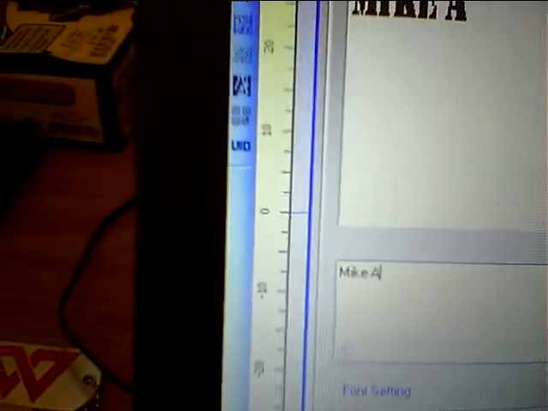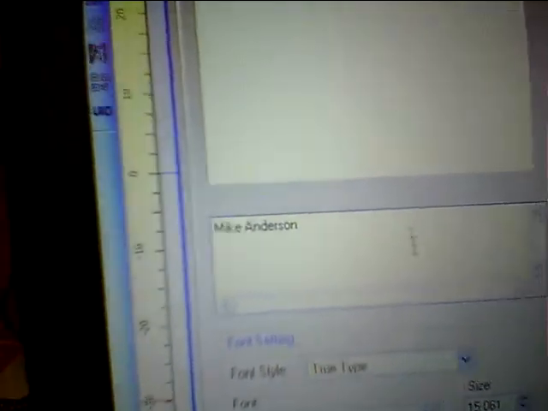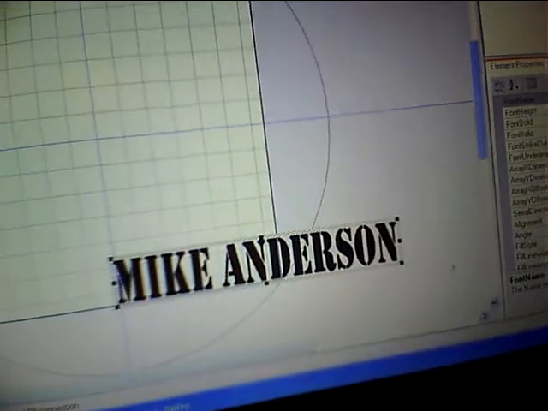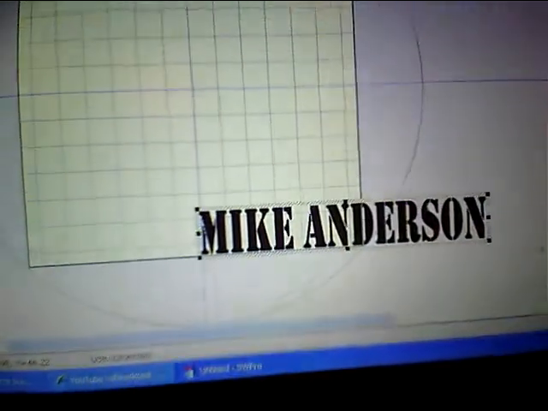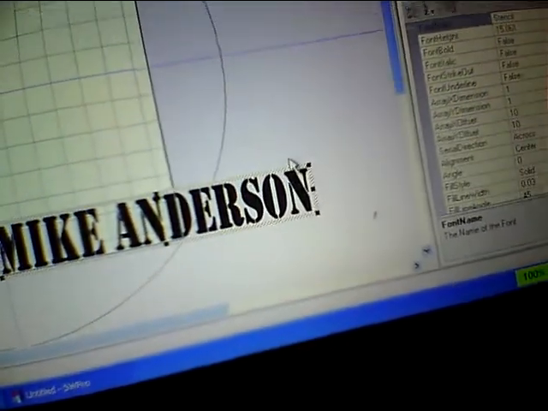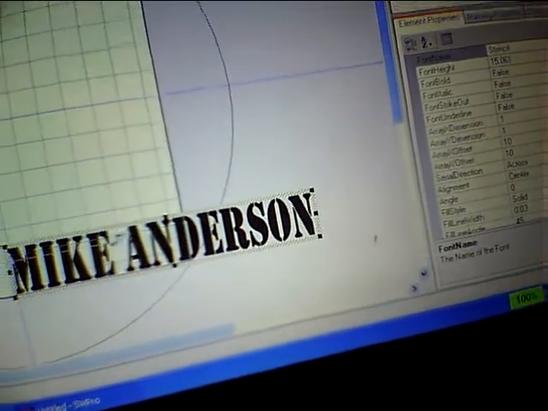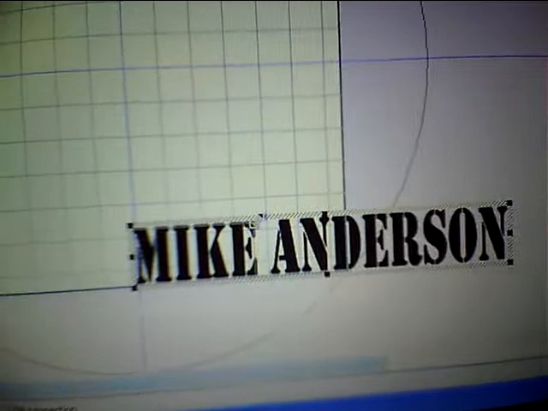Now, if you go in and edit the name, and it's Mike Anderson, and you say OK, notice how long it is, and if we simply clicked on position, it's going to be way too big for the dog tag. So you've got two choices. You can click and drag this to about the correct size, but that would be marginally acceptable. It would just squeeze the letters.